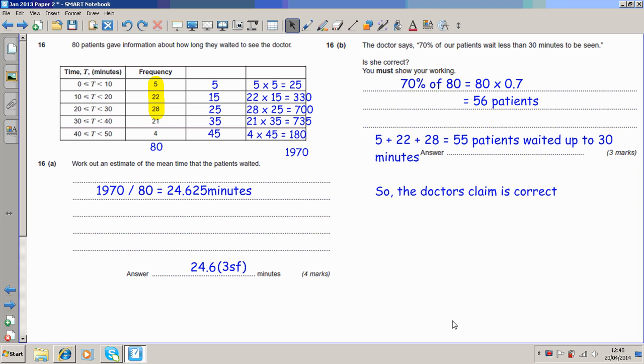Okay. Please don't be tempted just to write yes there as an answer. Is she correct? Yeah. You've got to justify things. Even if yes is true, you won't get any marks for it. You have to make sure you justify it, okay? That might seem terribly unfair. It's not.